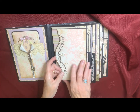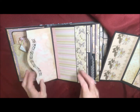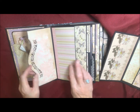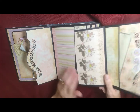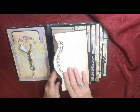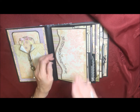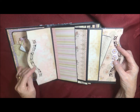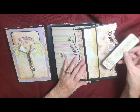Okay, this is the other side. I had a little bit of an issue with this. This is a pocket in here, and then you've just got that, and you can just tuck something there if you want, or you can tuck something in here. Now I made this little folder to go in it, and that's fine, but I didn't put a magnet in it to begin with, which I should have done, and so I've put it in later. So I've had to put things over the top of it to hold it, and look, it's not really holding as well as I would have liked.